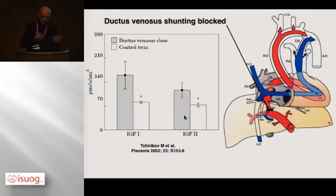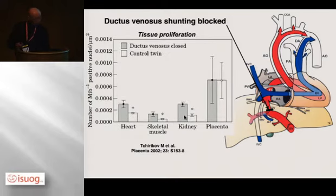You can go the other way around. If you have no circulation to the liver, you will have no baby. None of us have ever experienced agenesis of the liver, because it's agenesis of the fetus. So this was the story I told you. There is proliferation, cell proliferation, in the heart, the skeletal muscle, the kidney, and so on, not in the placenta. So that is the background for why the liver is quite interesting.